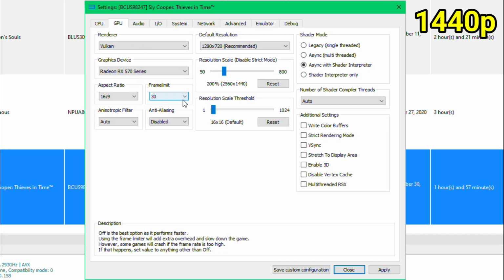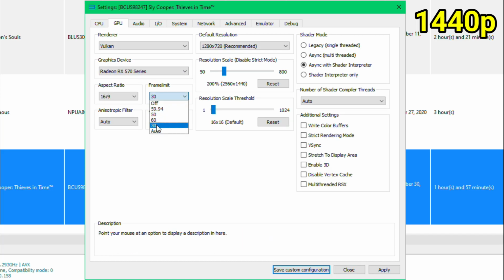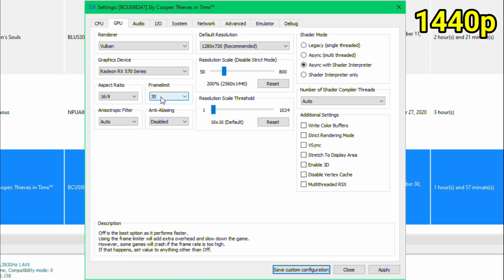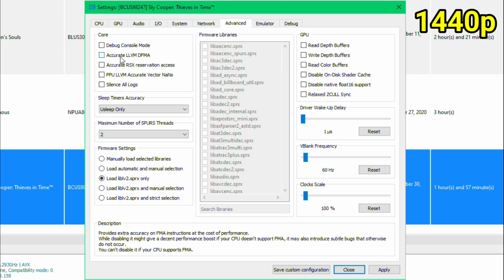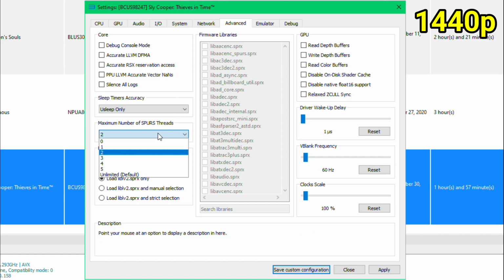In the GPU tab, I set the frame limit to 30 because I don't get 60 FPS all the time. So in order to remove FPS drop stutter, I set it at 30. I also disable anti-aliasing, and in shader mode, I select the third option. Other settings are default. In the advanced tab, I disable the accurate LLVM DFMA option because somehow it causes the game to freeze at the title screen. I set SPU threads to 2 because it gives me maximum performance.